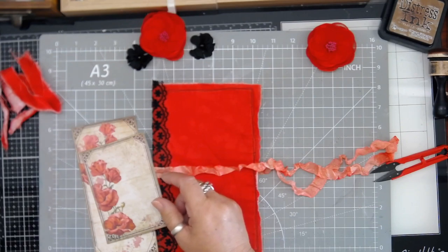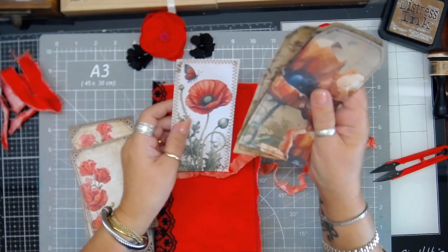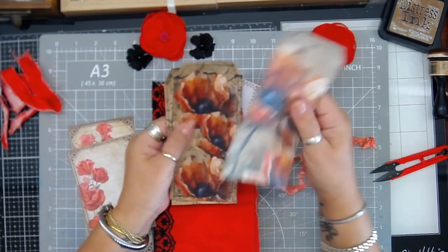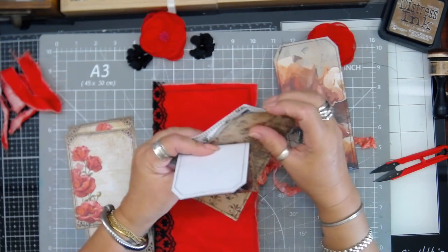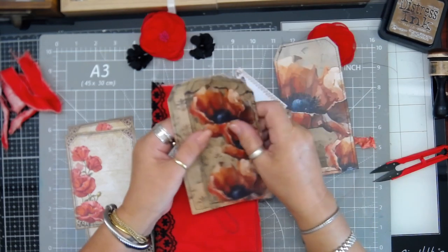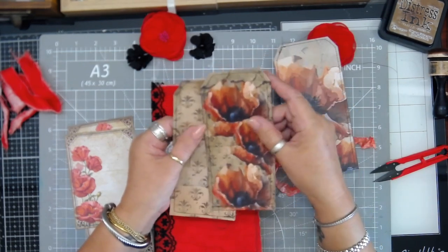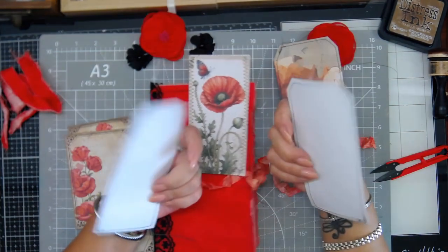While I've got the sewing machine out, I went round a couple of tags because I know that I'm going to use those. That one hasn't got anything on it. This one though, and this one, I printed off some vellum sheet with these tags on. So I've just matched the vellum sheet to the tags, and I've sewn around it. Got a nice feel to them.